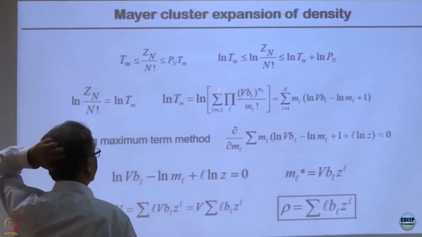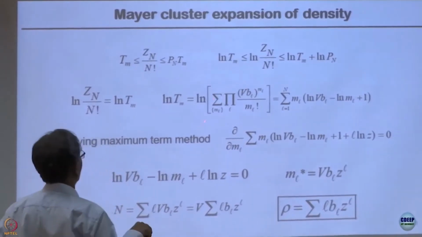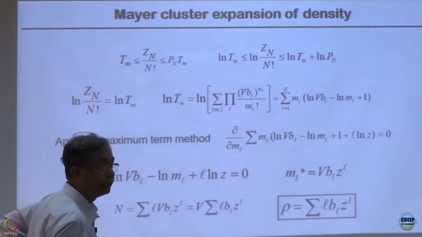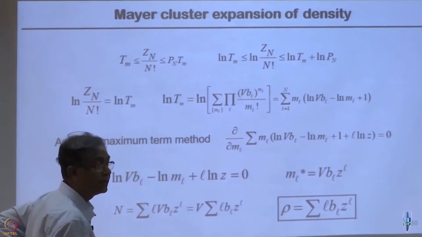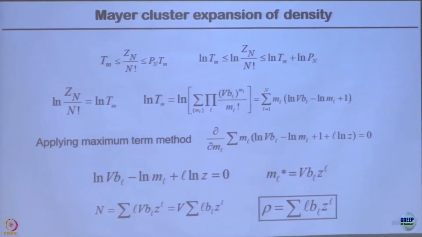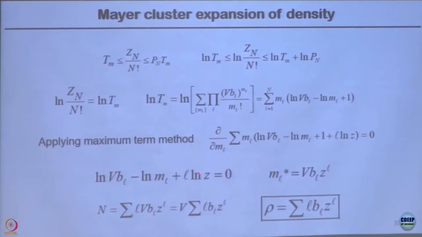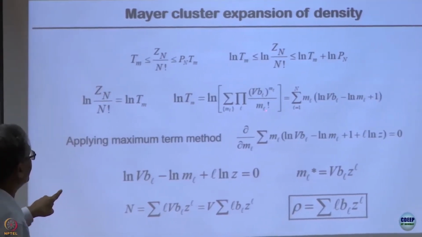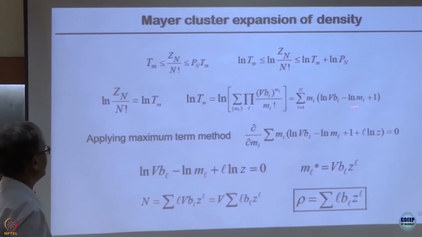So I take, this is the mistake I said. I do not know how these mistakes come, this should not be there anymore, because we are just maximizing ml star. So now I take the log of that, with the constraint that the sum of l ml equals n. So log of that, you can have all these terms, ml star, sum over ml is n. So this quantity is here, and this is then vbl to the power ml, all these things. You can check it and you will find that.